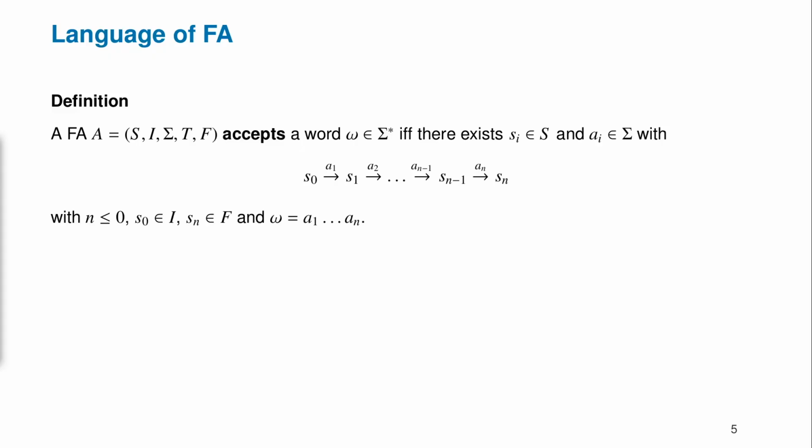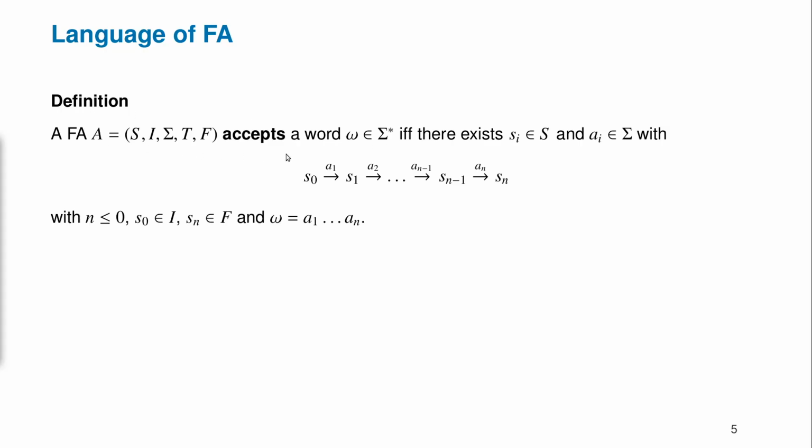Now that we have introduced this concept of finite automata, we also want to use it for something, and we want to use it for describing formal languages. For this purpose, we have to introduce the definition that says what it means if an automaton accepts a word. And this is the definition we have here on the slides. Given a finite automaton A that is defined over this 5-tuple as we have introduced it above, we say that A accepts a word omega of length n, where omega consists of symbols from sigma.